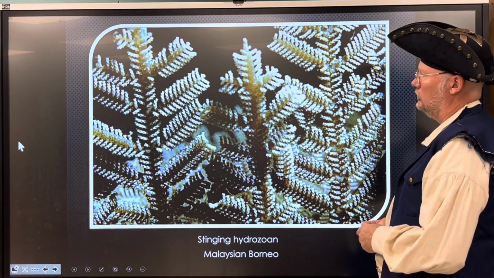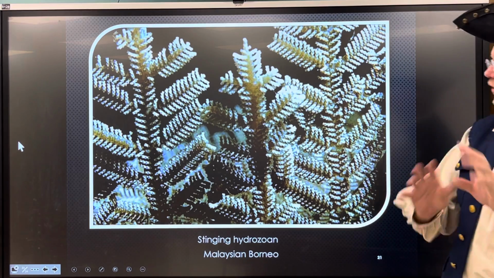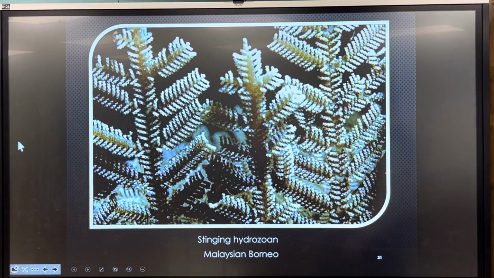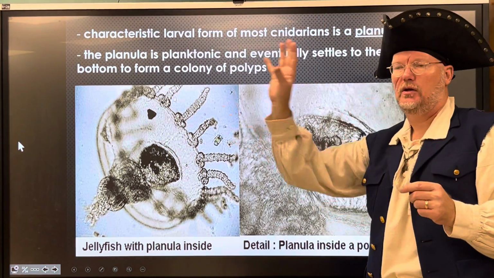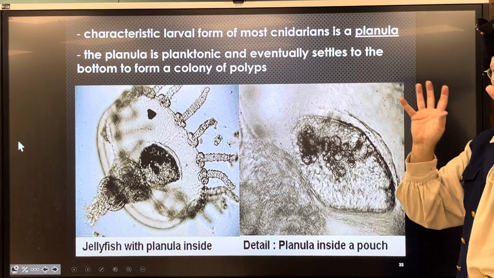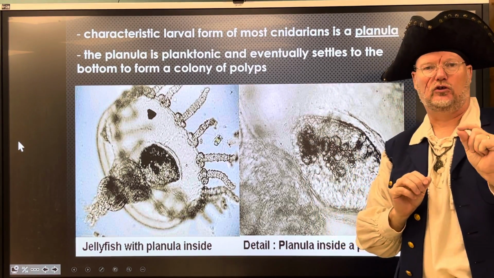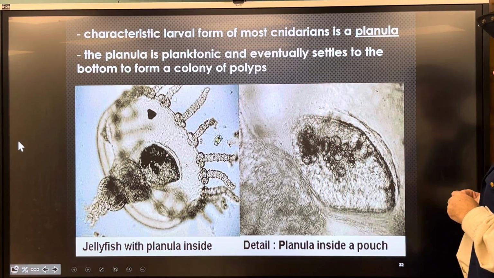Looks like pine tree needles, but it's an animal. And all of their little tentacles are out and ready for feeding. So as the current goes by, they pick up all that material, and little organisms, zooplankton and tiny little fish larvae and other things, and they just feed all day and night.